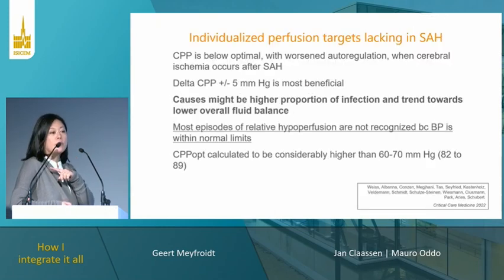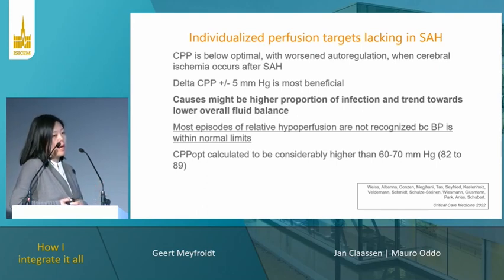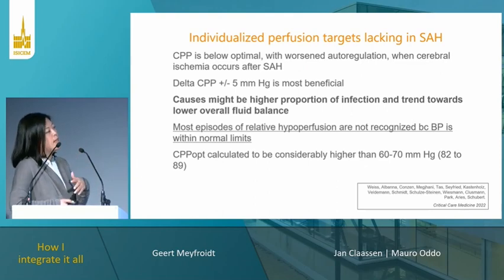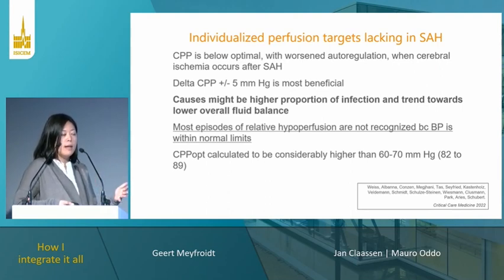The last speaker mentioned the COGiTATE trial, and that's actually what is defined as the optimal CPP, or CPPopt. So one study we did was we looked retrospectively at a large group of subarachnoid hemorrhage patients, and we found that right before delayed cerebral ischemia, your MAP or your CPP was not very different between the groups of patients who had the DCI, the delayed cerebral ischemia, or not, but rather it was this informative, individualized threshold.